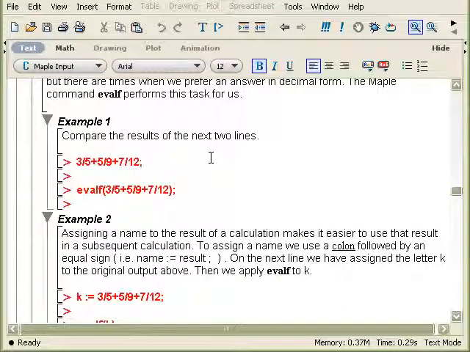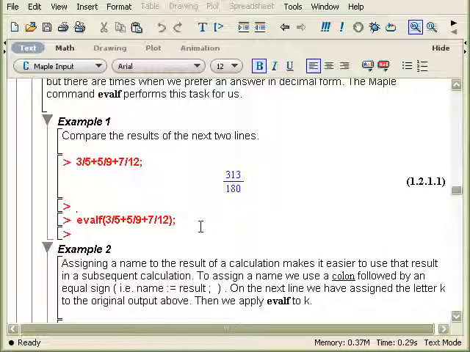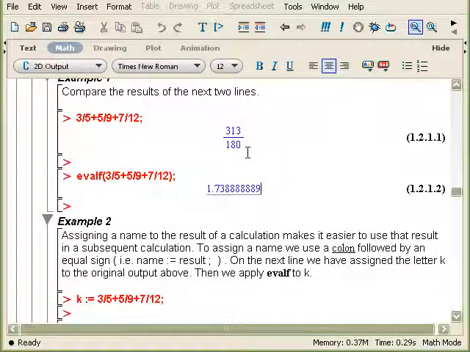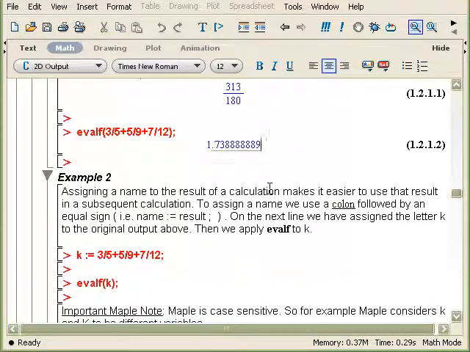So how can you get the decimal notation? Even though it's an approximation, sometimes you need it. All we need is evalf in front of that, and then it gives you the decimal notation. A lot of times for fraction form, this is just an approximation because it's just going 8 forever, right? 8 like that. Then how does Maple know it's enough to cut it there? Actually it doesn't. In the preset in Maple, it shows only 10 digits of the number. That's it. So that's the reason why we have that.